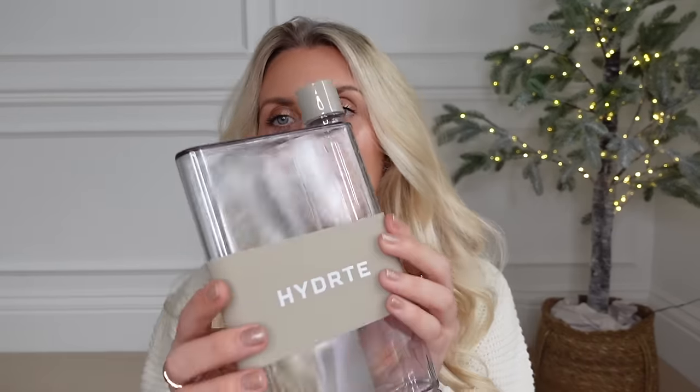This is an Amazon find — I'll leave my Amazon storefront linked below where you can shop loads of different gift ideas. I thought this would be a good stocking filler: it's a water bottle, but because it's quite thin it can easily slip into a handbag. This is the larger of the two sizes — they also do a smaller one — and they come in different colours. I went for a beige neutral. They look really nice too.